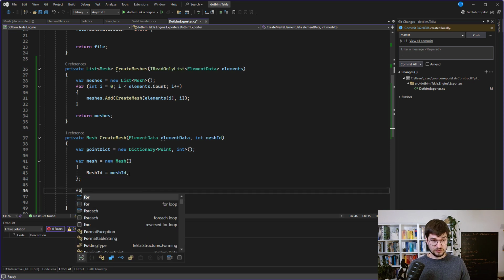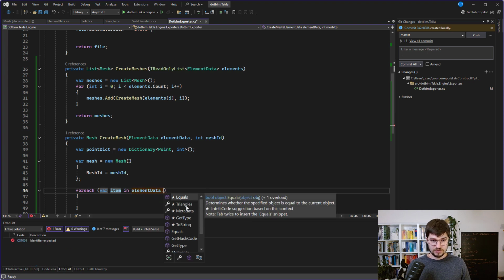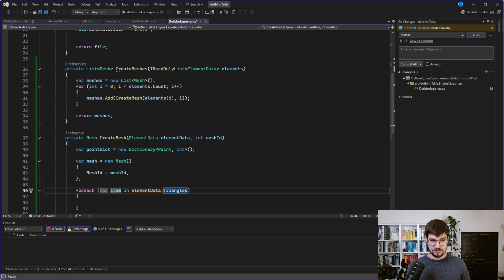So I want to now check every point, every triangle, because we have the element data, we have the triangles. At that point we don't need the whole element data, we just need the triangles.